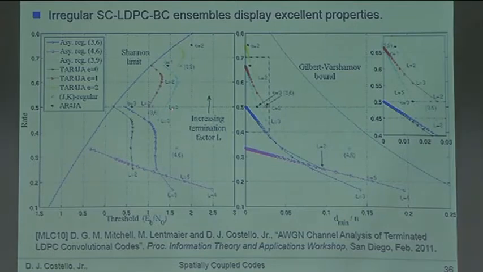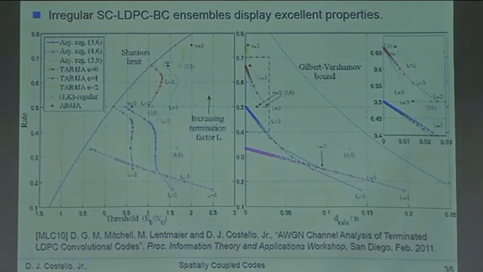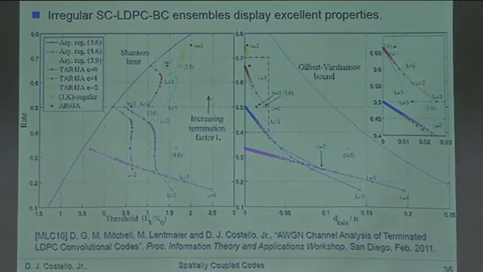And the same thing here. This is the spatially coupled rate 2/3 regular code. And it gets close to capacity. It gets to the MAP threshold of the rate 2/3 ensemble of LDPC block codes. But the corresponding ARJA with L equal 1 gets all the way to capacity. So the ARJAs, because they're irregular to start with, have better MAP thresholds than the regular LDPC code ensembles.